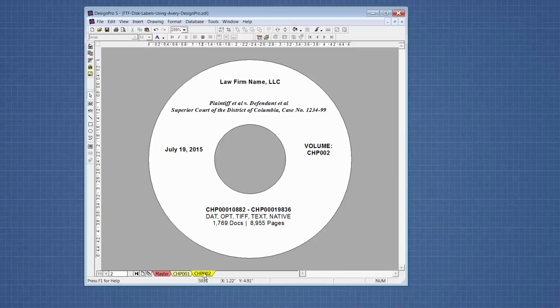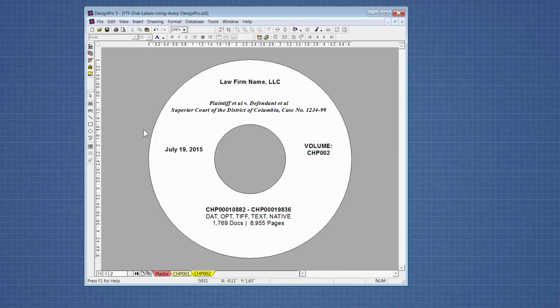And the volume changes to volume 2, and the information changes. But all of the stuff at the top doesn't need to be copy and pasted over and over again. So if you were creating your next label, you can right click and choose Copy Tab, and then it'll give you the same information here, and you can just go in and change it.